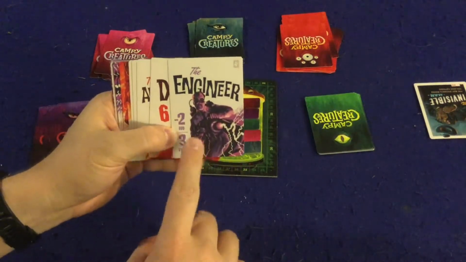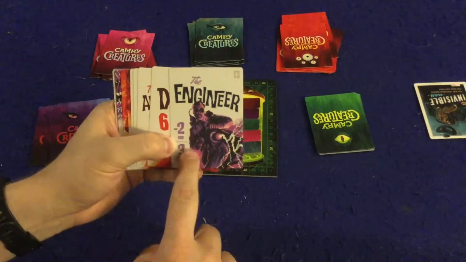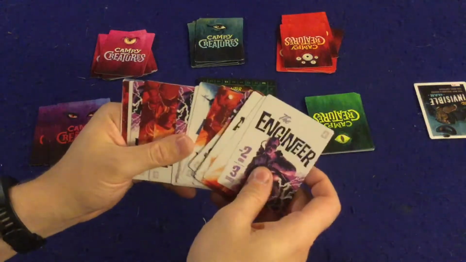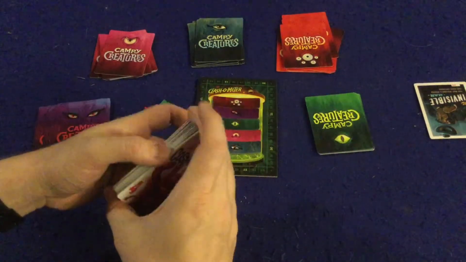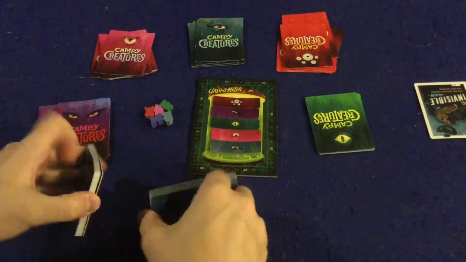Also interesting is the engineer. So he gets -2 if you have an odd number of engineers that you captured, and 3 points if you have an even number of engineers that you captured. So high risk, high reward with those guys. I mean, if you have 3 of them, -6, but if you have 4 of them, 12 points. So let's show you exactly how the game is played.